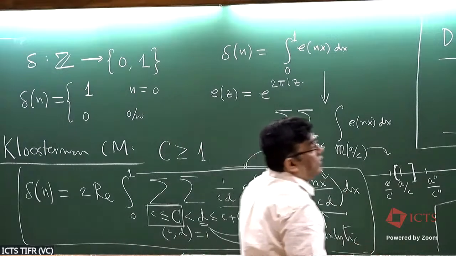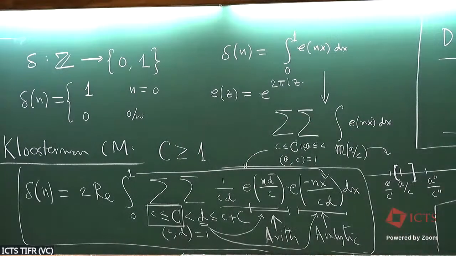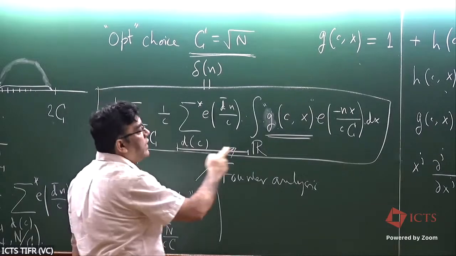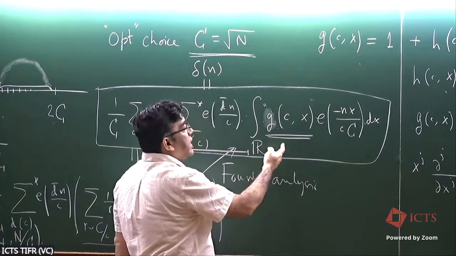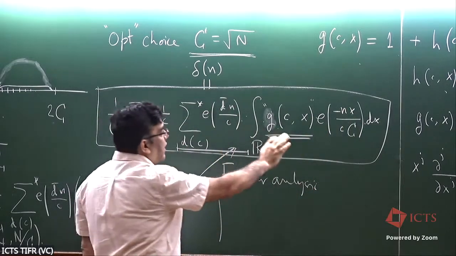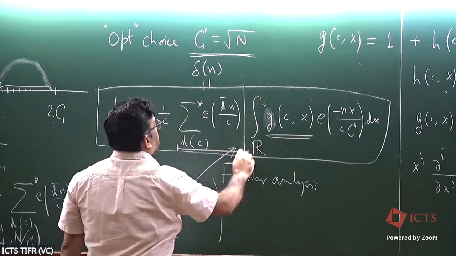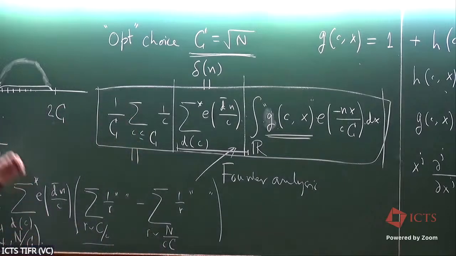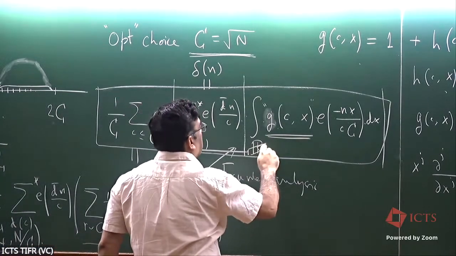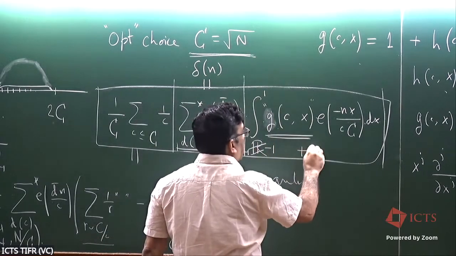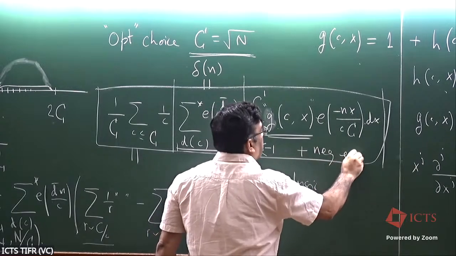Now you see that the arithmetic part and the analytic part are nicely separated. This is the arithmetic part, and this is the arithmetic variable; it doesn't appear here. This is the analytic part, and this is the analytic variable; it doesn't appear over here. So they are completely separated. This is the arithmetic, and this is analytic. I can truncate this, say roughly from -1 to 1. It's not really true, but I can write a negligible error term over here.